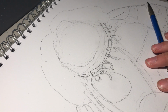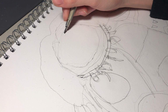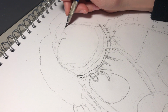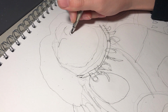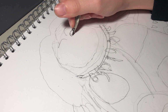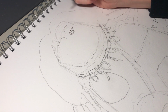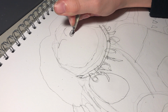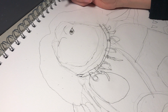But now that we got that, we're going to start with the actual face. So, we are going to start with the eyebrows. I usually start with the eyebrows. Like this. Okay. Then the lid, like that. Okay. Then just gonna go like this. Then a small circle here. Like that, and we're gonna color this part in. Okay? Right there. That's the first eye.